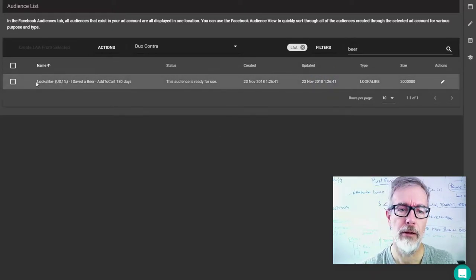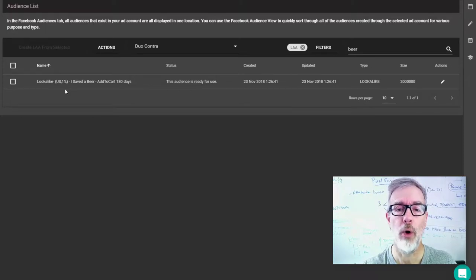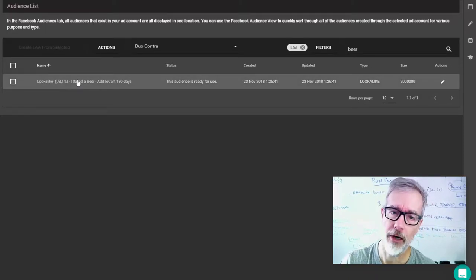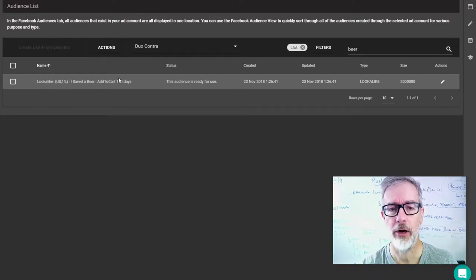The lookalike audiences are always named internally by Facebook. You don't have any influence on how the lookalike audiences are named. That makes it all the more important to have named the base audience, the custom audience for these lookalike audiences, properly. You can see right here the same naming structure that I just showed you on the custom audience.